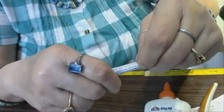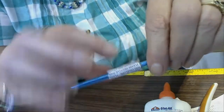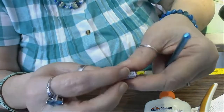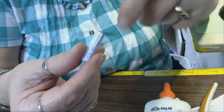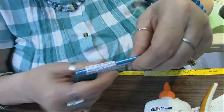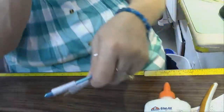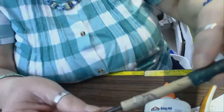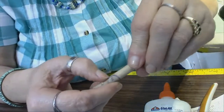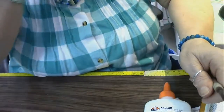If you need to straighten it up, if you got a little bit off, straighten it as soon as you see it, because that glue will set the paper up. If I were to try to peel this apart now, it would totally fall apart because the glue makes it so wet. So now you've seen a bead made on a crochet hook, and you've seen a bead made on a toothpick. When I decided I really liked bead making, the first thing I did, and you can see my hands get so full of glue, these can get kind of messy, I keep a paper towel near to clean off my hand.